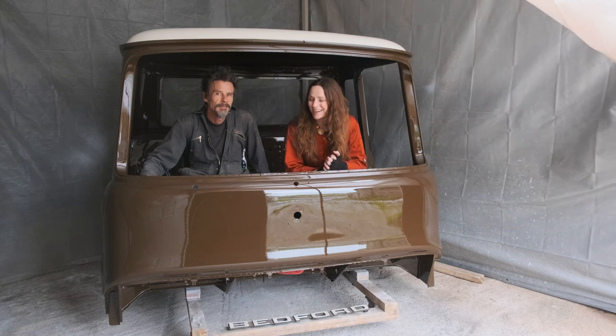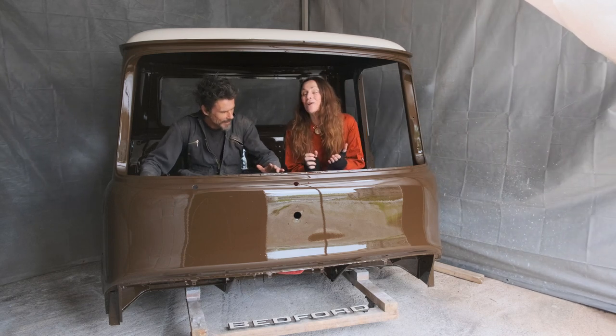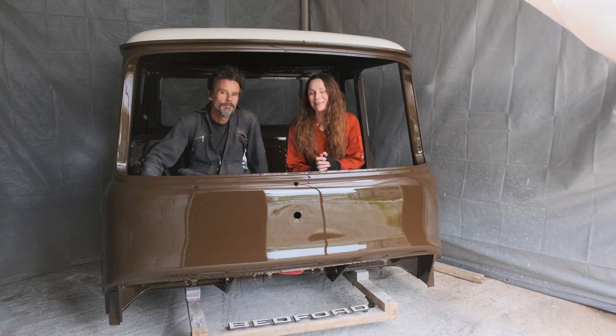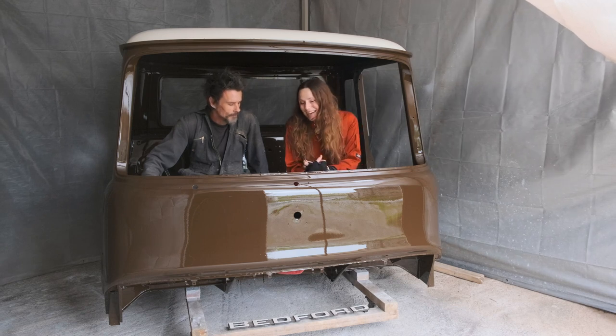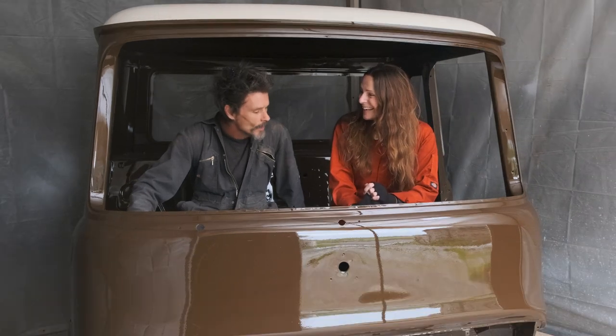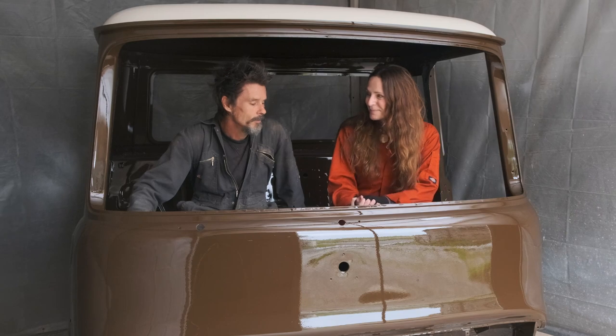I mean, we think it looks absolutely glorious. We love the colour. Couldn't be happier. I think it was the right choice to make, so no regrets with that at all. What do you think? It's great, really nice. I love it.